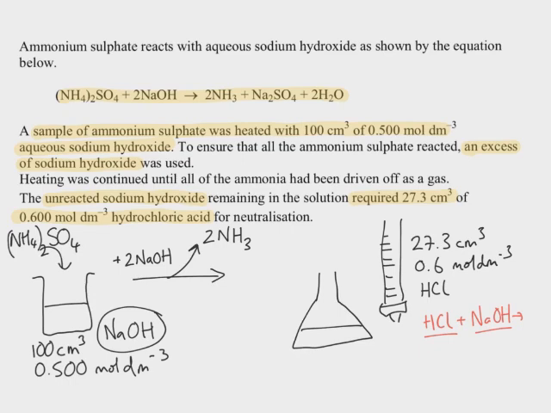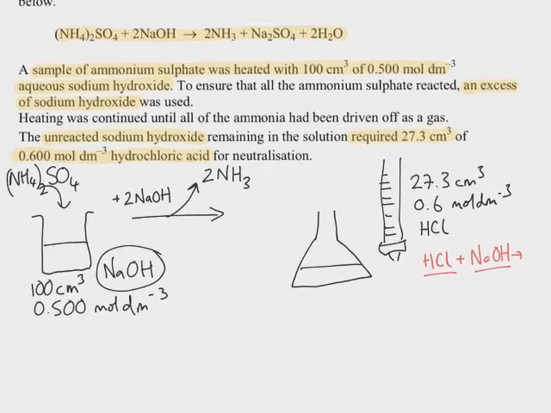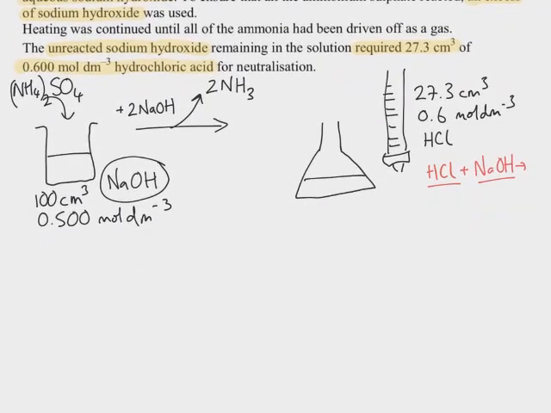So working with this, I've actually not put the full question in, but let's say that the question wanted to know the mass of ammonium sulfate in the original sample. That's quite common because we often want to do percentage by mass. So once I've sketched out what's happening, I'm going to work backwards.